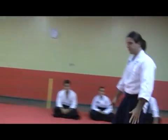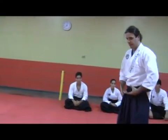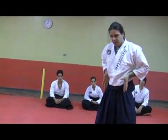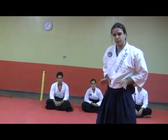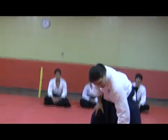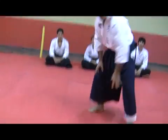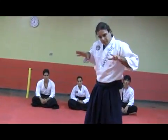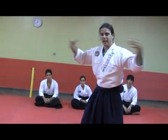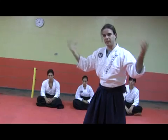If we inhale, and then our pressure is here, and if we expand our hara as if we were trying to reach the ground, then we feel the bottom of our feet also pushing downward. And then the yang part of our body is light, kind of empty.